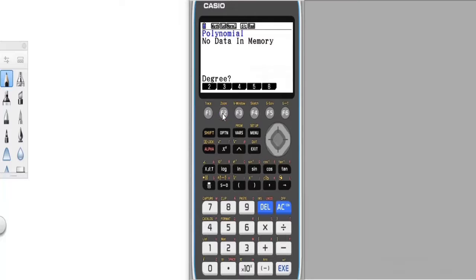If you press F2 here, depending on the degree of the polynomial, as we all know, a polynomial that has a degree of 2 as the highest power is a quadratic polynomial. The one that has 3 as the highest degree is cubic. The one that has 4 as the highest degree is quartic. Depending on the polynomial you want to solve, you can choose from any of these degrees. Let me say we want to solve a cubic equation. If I press F2 now, I'll be able to solve a cubic equation. It's as simple as that, guys.